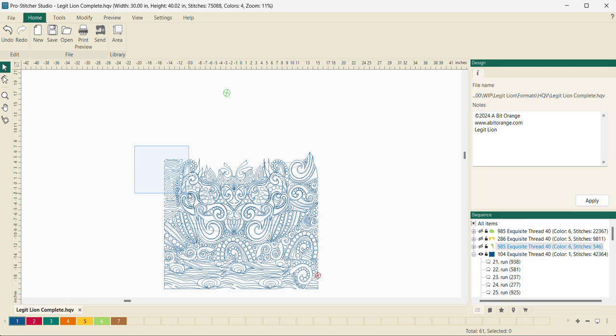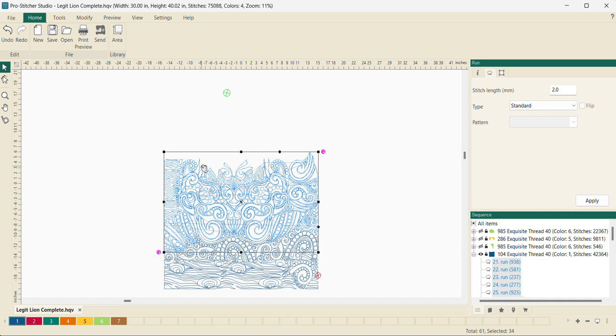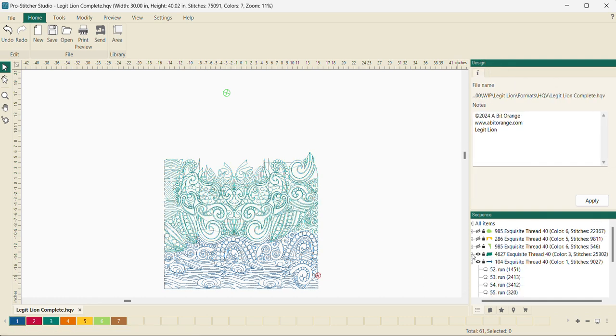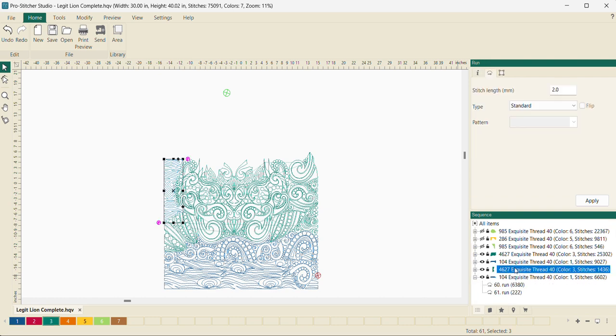So I'm going to repeat the process of clicking and dragging the mouse, and this has selected all these segments, and let's see how it talks. It's 18.89, which means it's going to fit perfectly in my quilting space. So I'm going to change the color of this to a different color, and now I'm going to not group them but change the sequence of quilting.